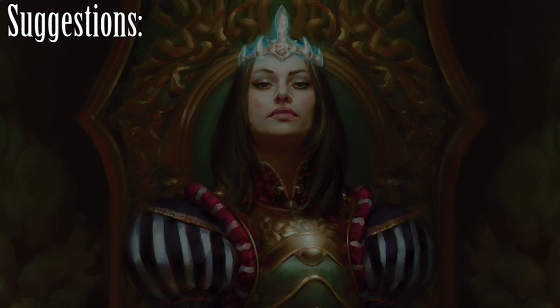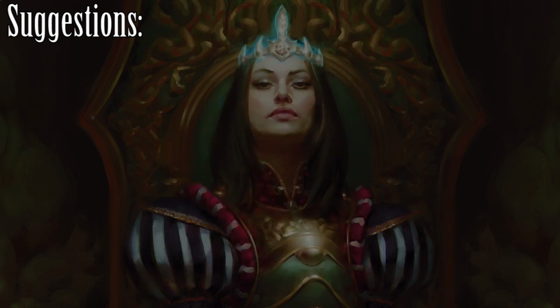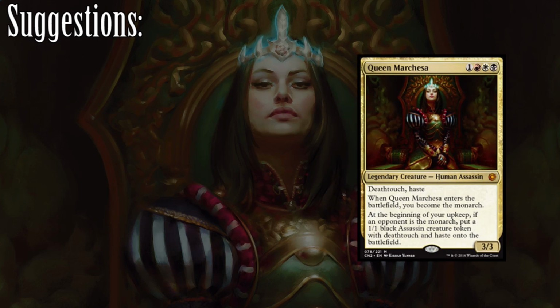The first issue we need to address is Monarch. Monarch is an interesting mechanic, and it's cool how it bounces around the table, but at the end of the day, we want to make sure that we are always Monarch and our opponents gain no card advantage over us. This is already easy enough to do, as Queen Marchesa herself is a great blocker thanks to her deathtouch. But unfortunately, a 3/3 Human Assassin isn't going to stop some of the giant creatures that we see in EDH, so we don't always want to trade our commander.